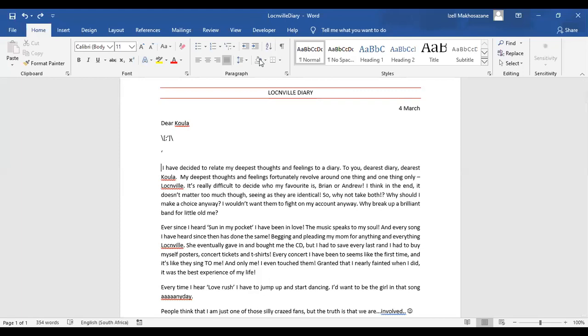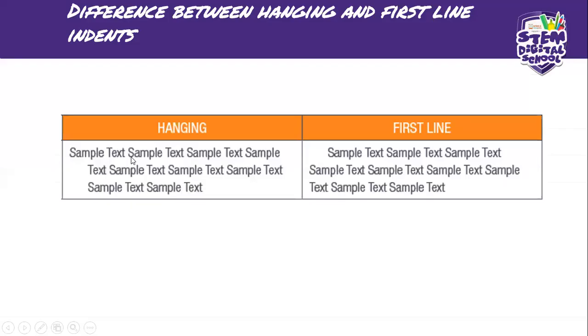Let's see hanging. Can you see? So your paragraph must look like this. The first line must be like this one, and then the first line must look like this. Let's practice.